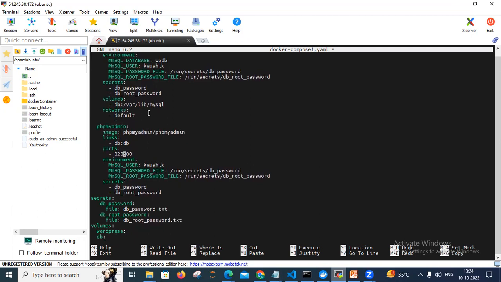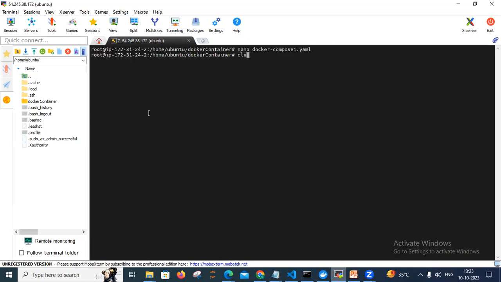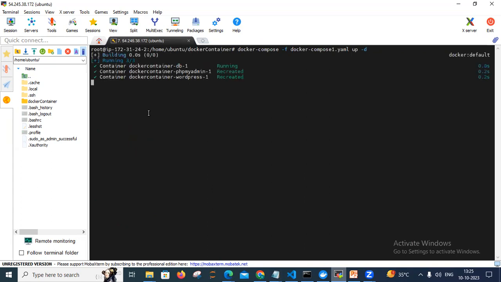So PHP 8084. Let's press control X, Y, and enter. Yes. So we can successfully do it.